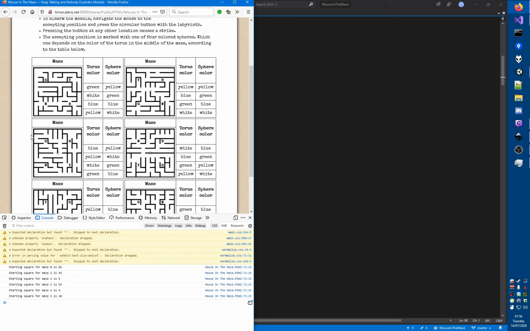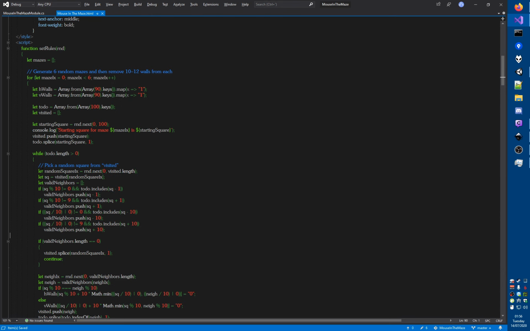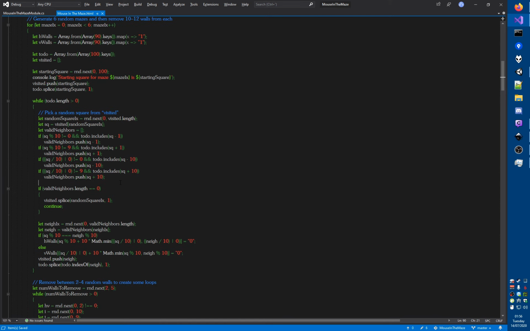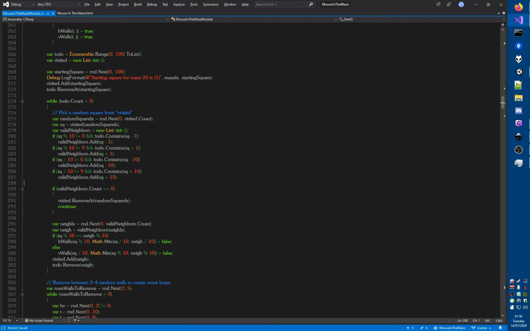So 81 would be 8th row and then first column, but of course it's 0 based, so it's actually the 9th row. So it's not actually at the bottom. Okay, that's a bit of a bummer. So we fully expect the valid neighbors to be just all 4 of them. Okay, let's see.